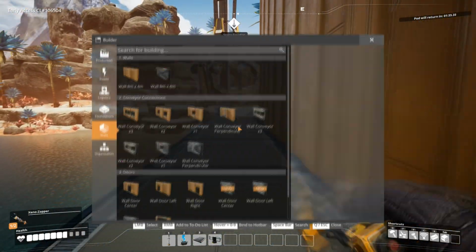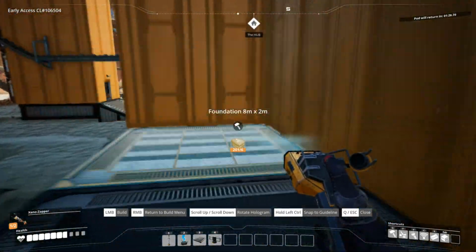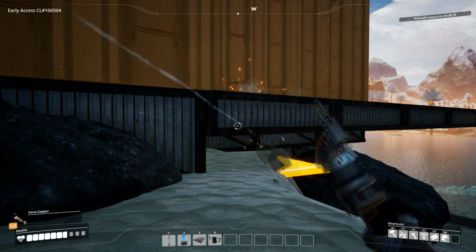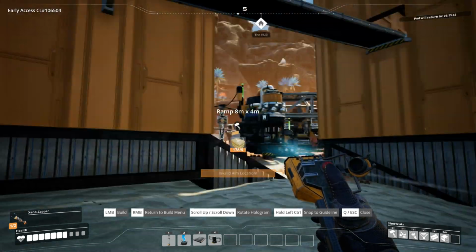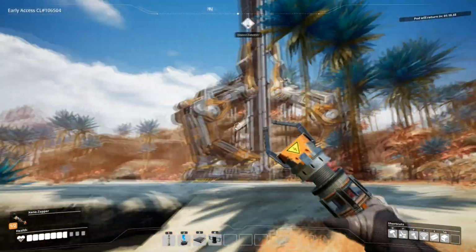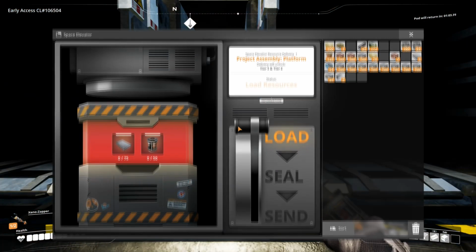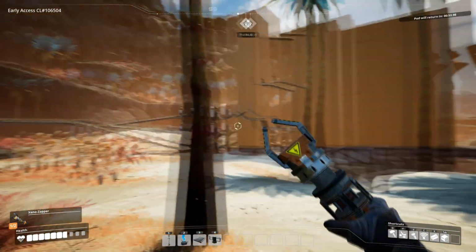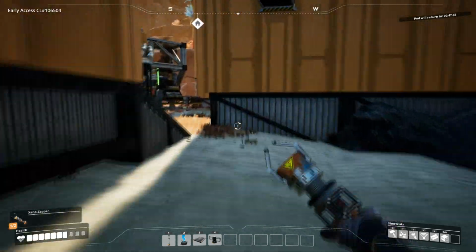There it is. And while we're working on this part over here, why not finish it? There we go. And we can get both ways. The elevator is something important, and I will make sure that I will get the most out of it. 50 and 75. 50 rotors, 75 plates. Alright, that's doable. Let's just do that then.